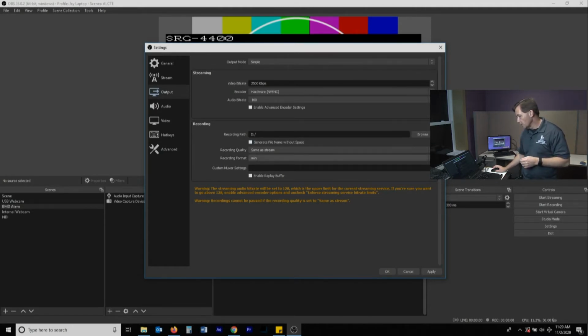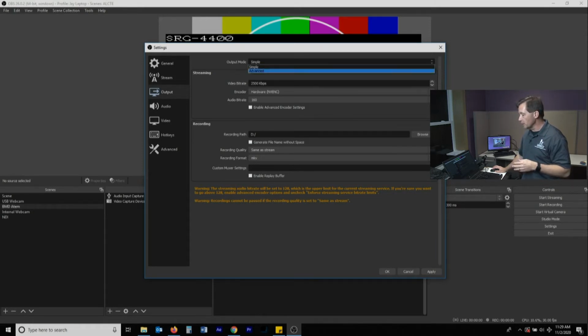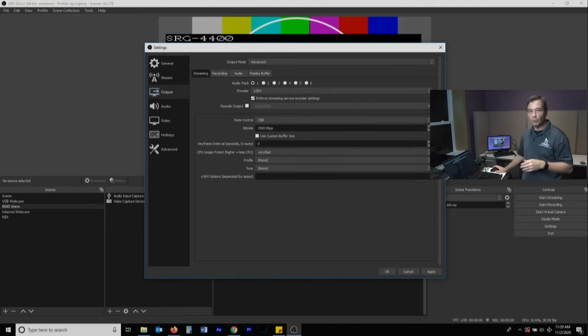And you can see, pretty much same as stream, what kind of file size and all that. You don't really have to worry about the replay buffer. So those are the general default settings under the simple tab. And again, most of the time, for most things you'll do, those should suffice. If you do see some errors or some issues with the stream, like if you're doing sports or something, then that's when you want to get into changing it in the simple tab. But we'll go ahead and run through the advanced tab as well.